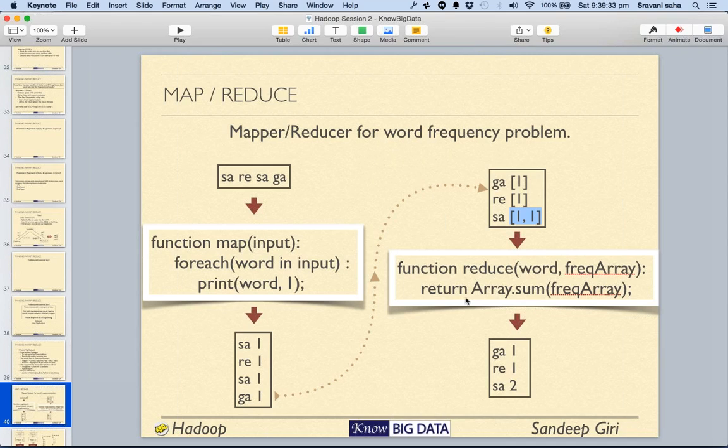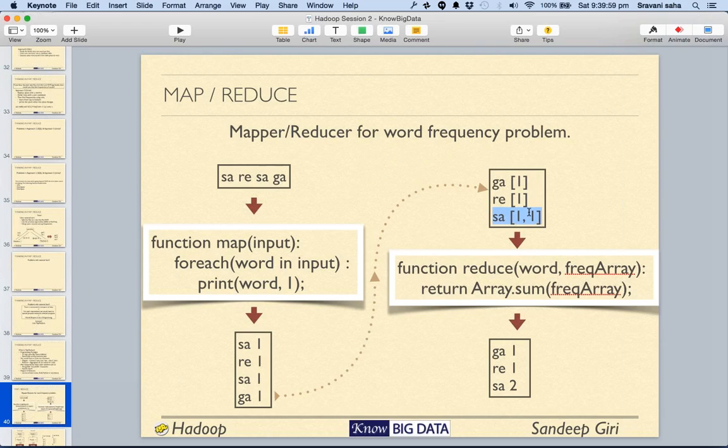So you have got key and you have got value, and this dash line shows that this key value is converted into ordered, it's sorted, and it's grouped. All the values for each key are grouped. So sa has got two values, 1 and 1, and here we go.